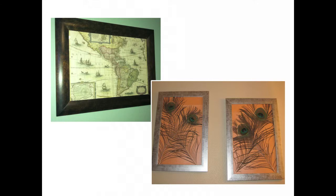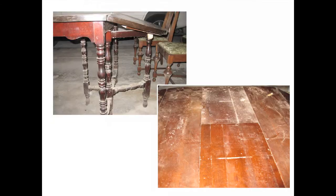Moving on to this next slide, not only do the photo frames matter, but what you put in them matters. So try to use stuff around your house. This map came from a tour that my husband and I did in the Caribbean, and the peacock feathers were decorations from our wedding, and so, why go out and buy pictures?